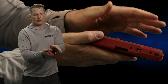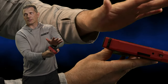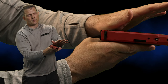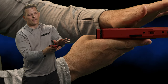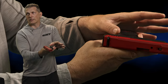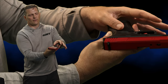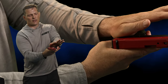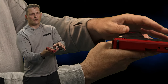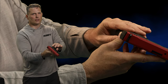Because with support hand slippage, what happens is as you go boom, boom, boom, imagine this is like a little light car, like a Fiat, and this is just a speed bump. It'll just kind of go over it, right? Well, if you have a 10-ton truck with all this pressure on this rear quarter flank area, or really it's not even a quarter flank, it's probably an eighth of the curvature, pressed in there, it's just gonna stay in place. It's gonna help you align the muzzle. Believe it or not, this curvature right here helps with that first objective of grip, to align the muzzle.